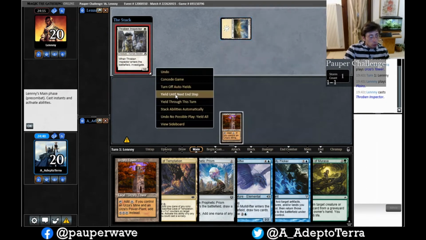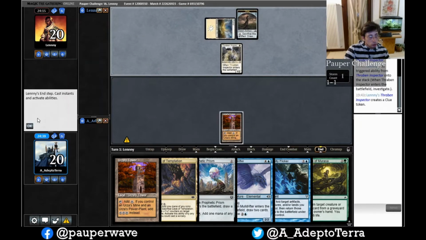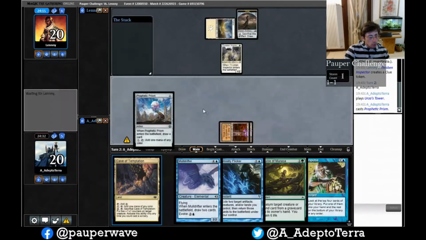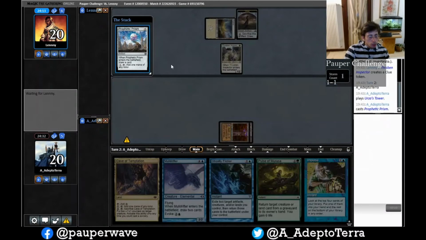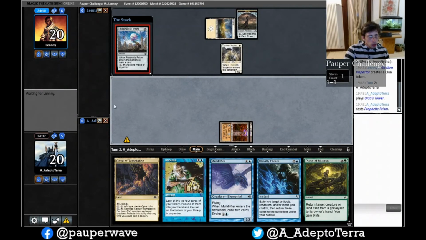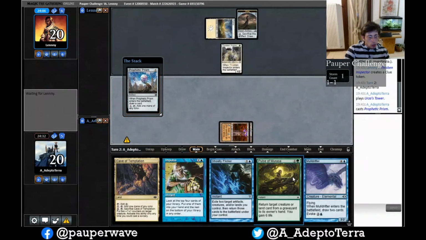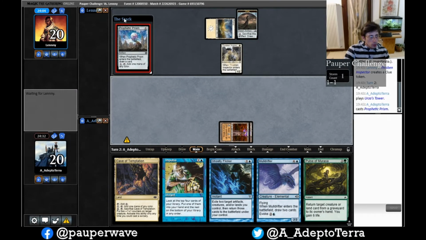Boros Monarch or Boros Bully. Maybe Pestilence. So a good matchup for you. For me, yeah. Play the Prism. Next turn, Impulse probably. Let's see what the opponent is playing.